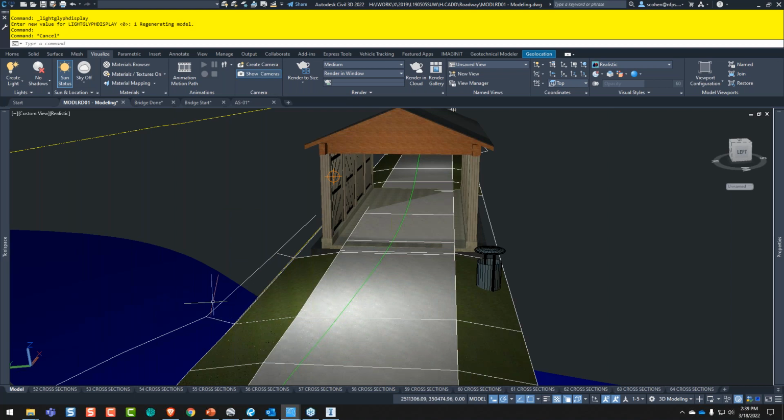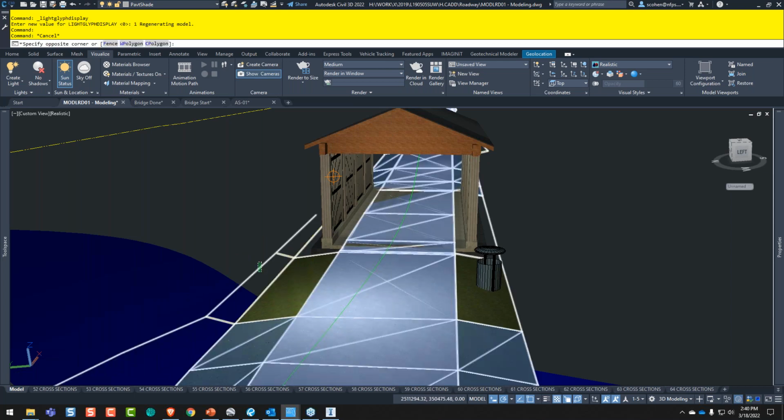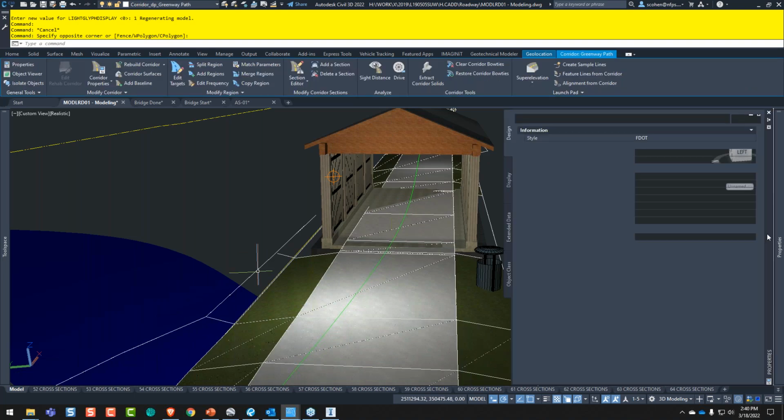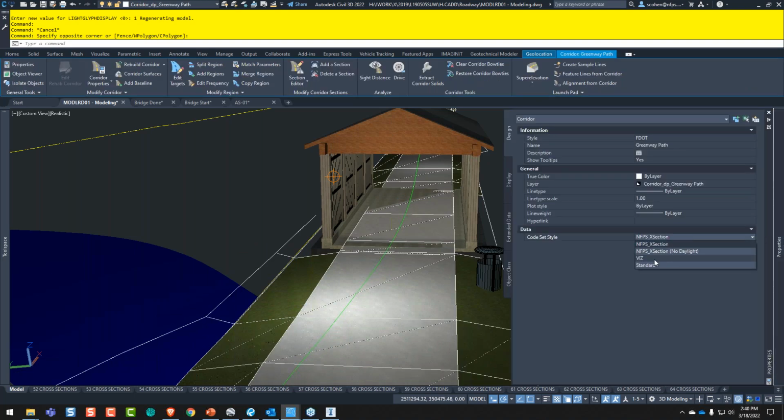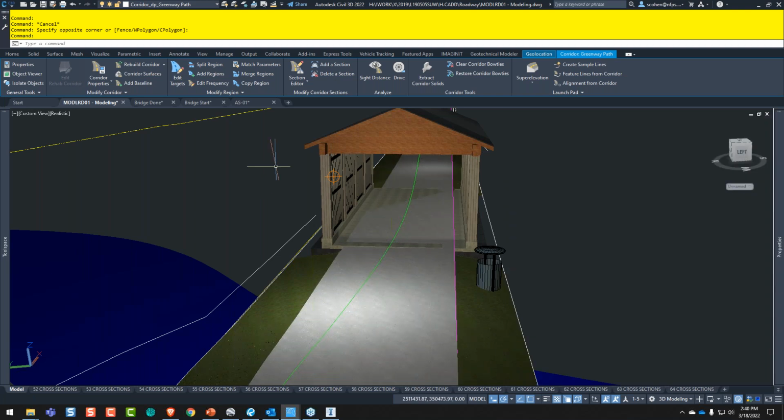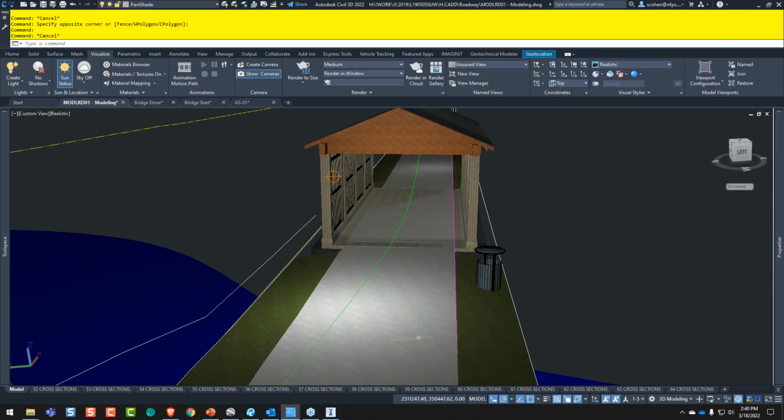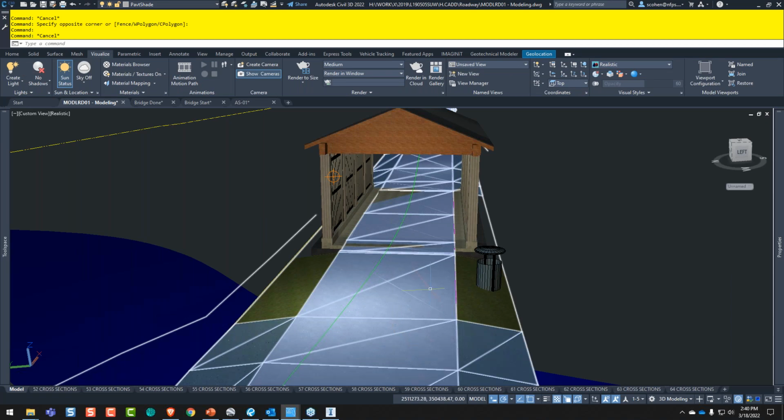So what I've already done, again, this is Civil 3D, is I've gone in and created some code set styles that shut everything off. All right, so you're not going to see the links. Basically, the links will just disappear here, and you're stuck with the model as itself, which is kind of nice. These are feature lines. I could just freeze those or shut them off too.